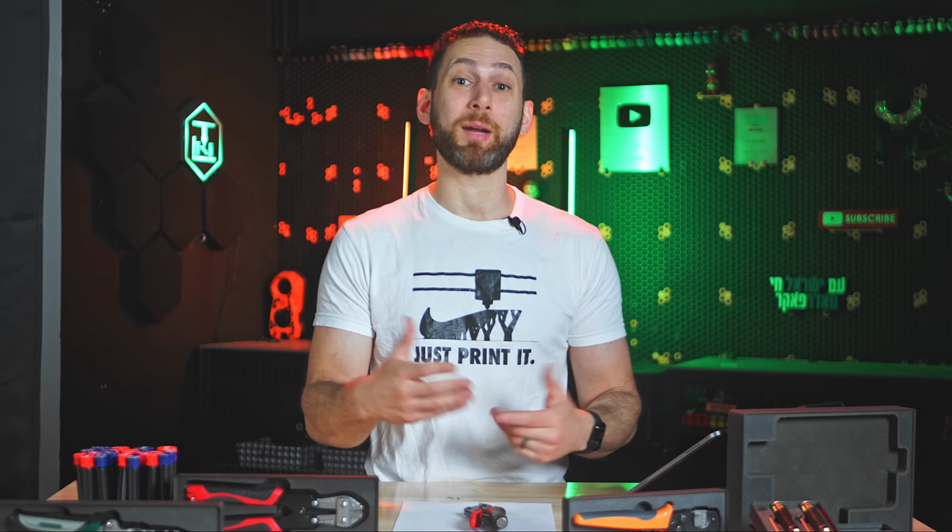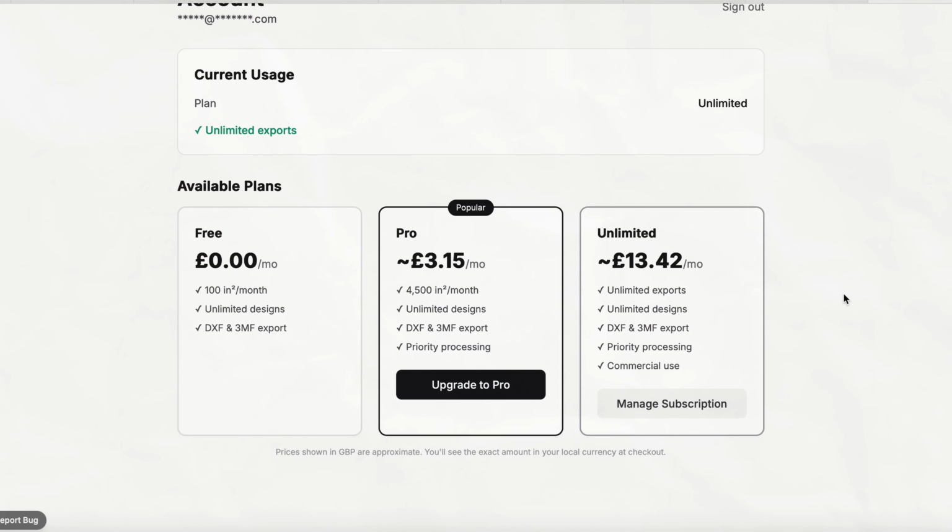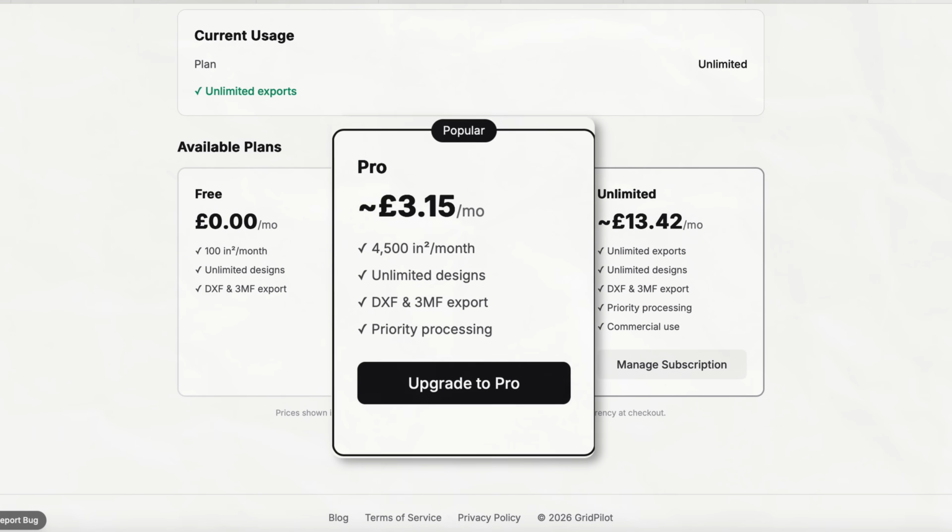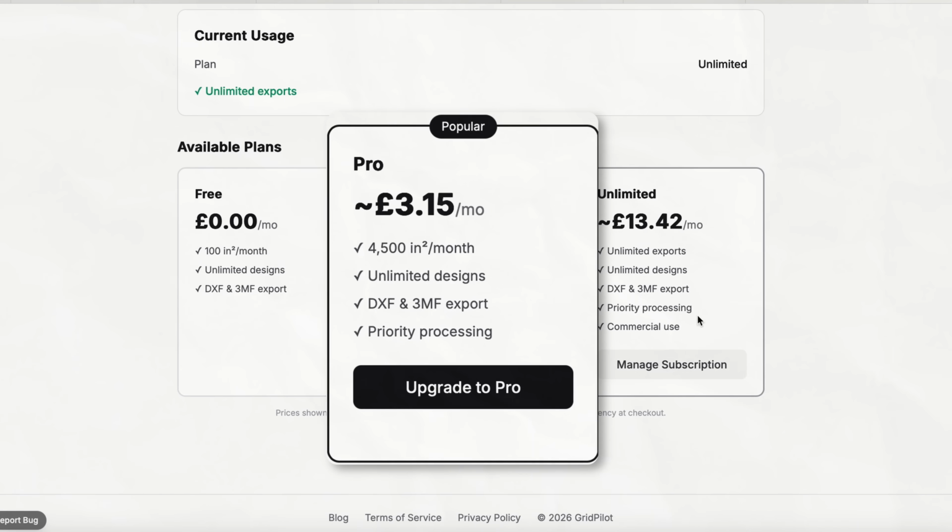Plus, in the 3D printing community, we love having options. So if you too would like to try it out and provide feedback, I'm quite sure that they would appreciate it. You can generate up to 100 cubic inches worth of bins free per month, and after that, prices start at just £3, so why not give it a try?